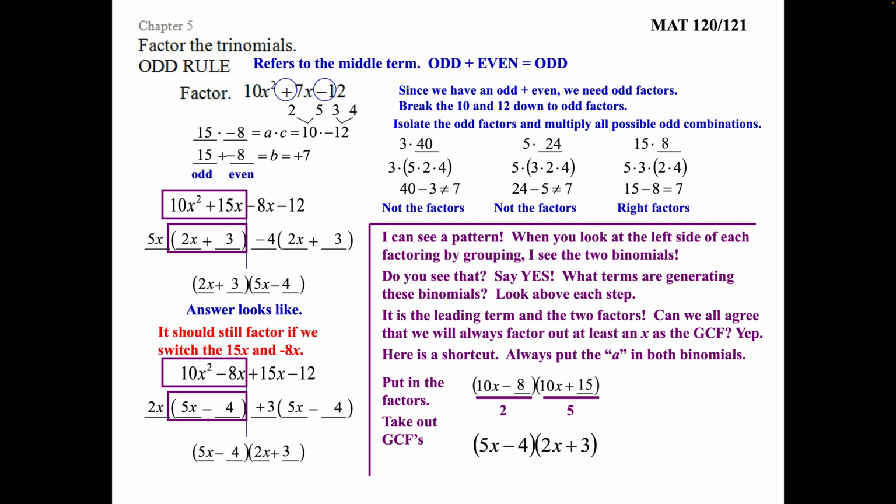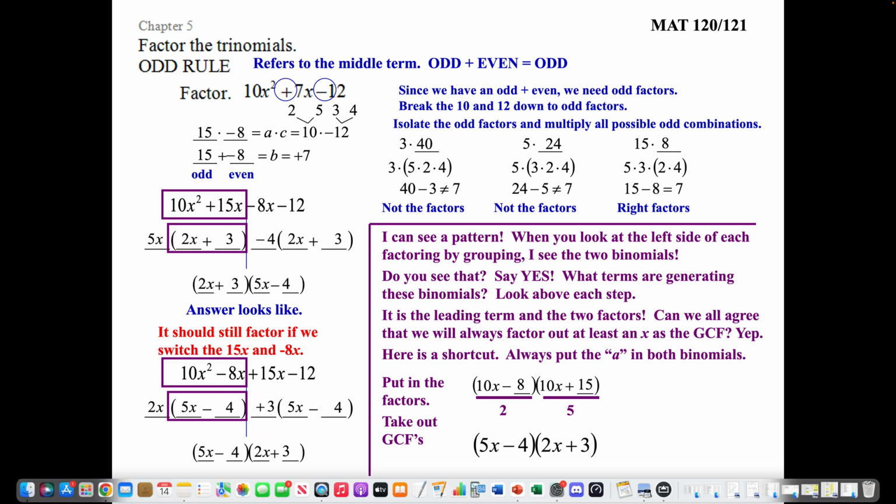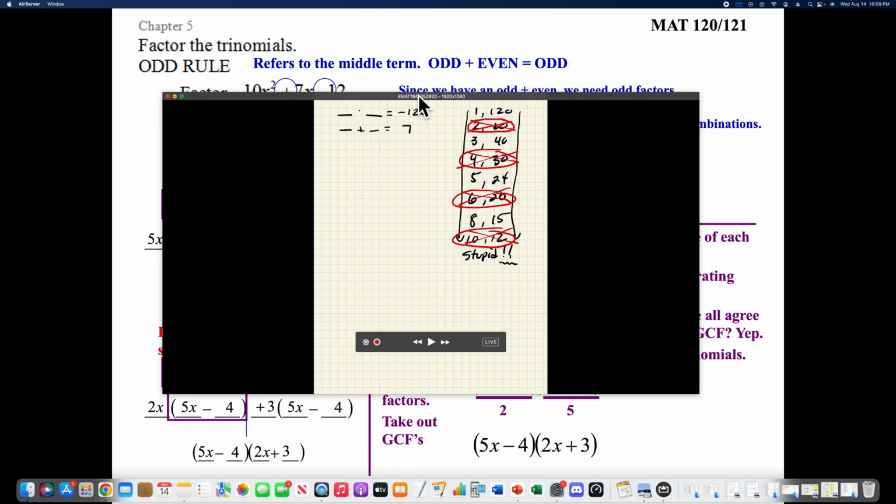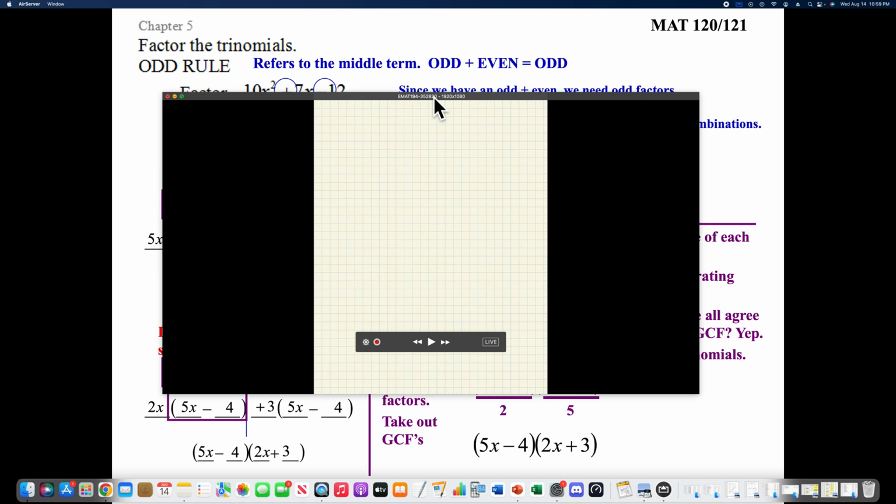Now, some of you may have been taught this crazy thing called bottoms up. If you do it, I will mark it 100% wrong because it's wrong. It is false. It's smoke and mirrors. It doesn't work. Nothing about it makes mathematical sense. It's all tricks. So let me show you what I'm talking about and why I will not count it.